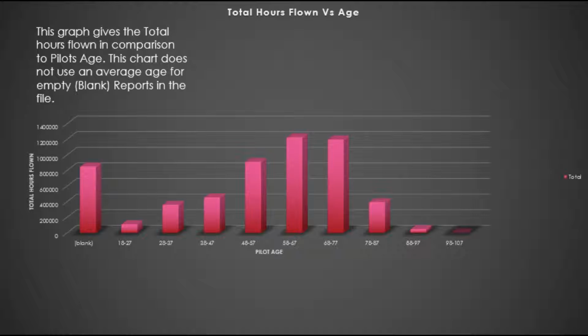Like one of the previous graphs shown that was using average age, this shows a clear rise and fall in age brackets and total hours flown that reported an accident or incident. There is a substantial jump in the age bracket of 48 to 57 and another jump to the next age bracket of 58 to 67, and it remains pretty close to the same through the age of 77, and then the number of reported events plummets.